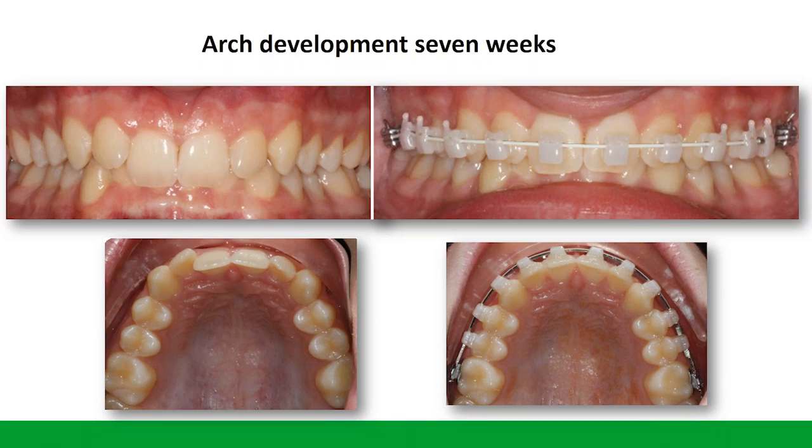What do you do when you get the width? That's a really good question — I think that's something we overlook. When I get to what I consider an ideal arch width for that patient, we have to control it. Maybe if we chose too large of an arch wire, we don't want it to keep expanding because then they become over-expanded.